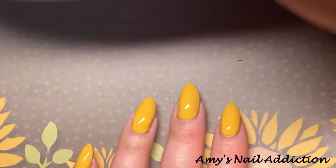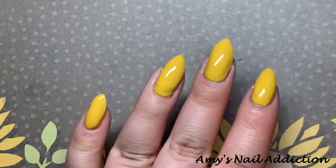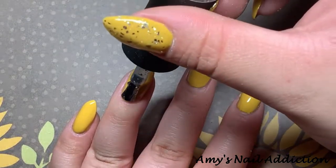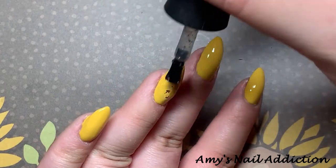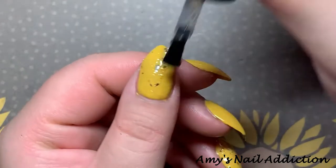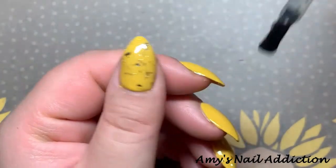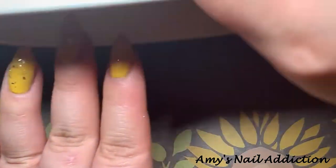After I got the three coats of Honey Mustard on, I pulled out the Madam Glam Gold Flake No Wipe Top Coat and added this to my ring finger as well as my thumb. This gold flake top coat on top of the yellow is just so beautiful — it creates a really nice, easy accent nail. Madam Glam has a couple of these topper top coats, but the gold flake one is hands down my favorite. Especially from fall until holidays, I'm going to use this all the time. I know this one's been going in and out of stock, so if it's available, you need to add it to your next order.